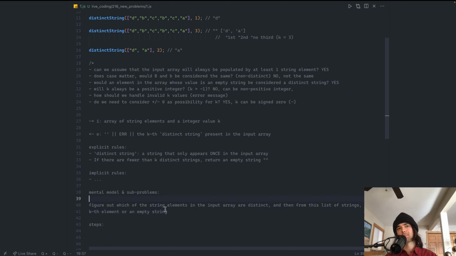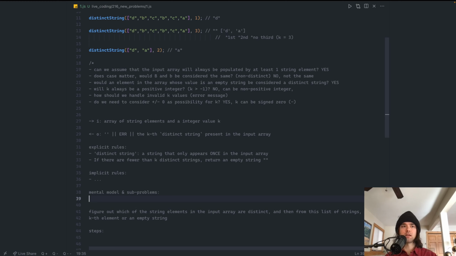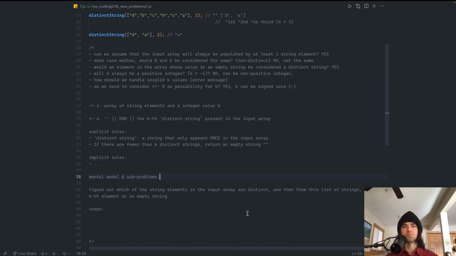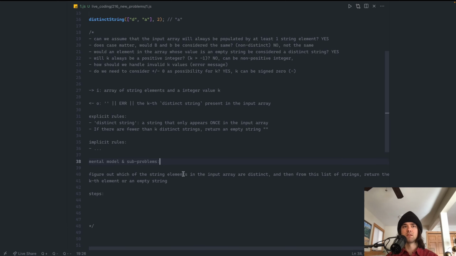Okay. And then there's the validation step, but we're trying to not think about the algorithm here. So when I'm looking at this, I'm thinking filtration of input array elements.